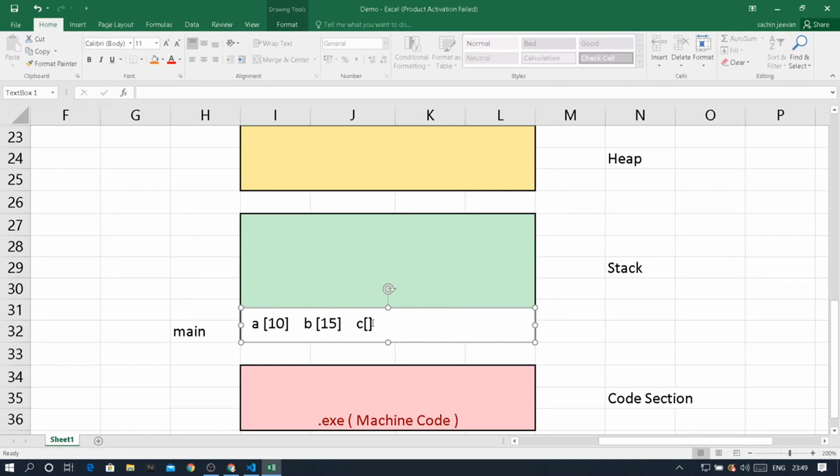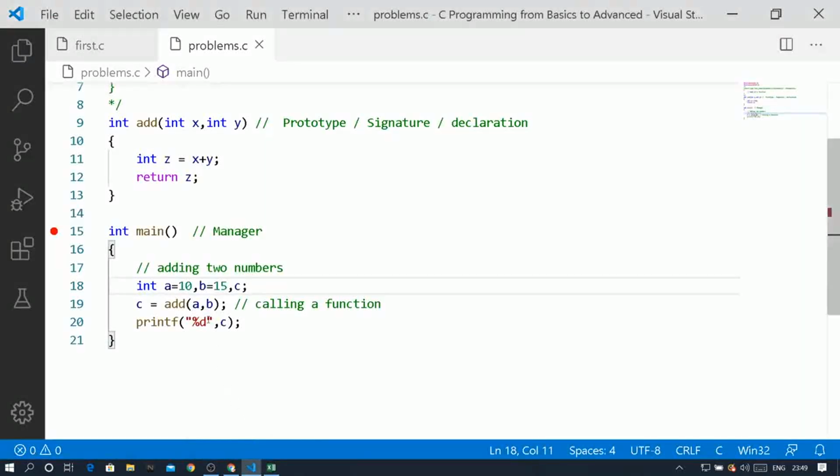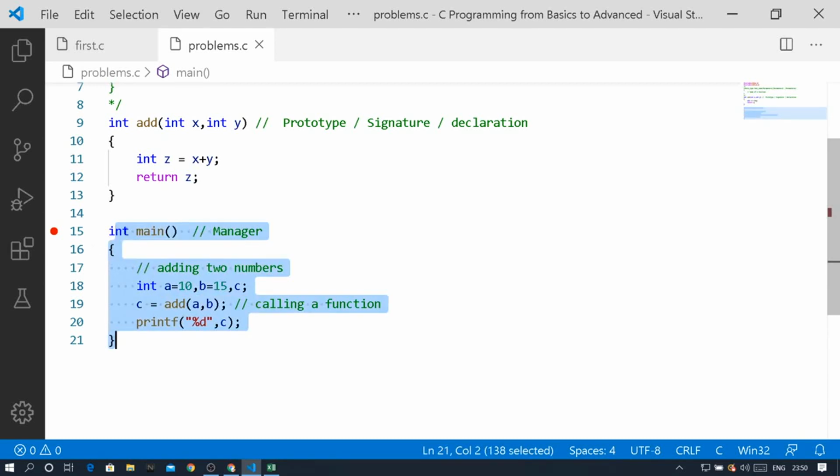But before that, see, after calling this function only, the assignment will happen. So what is the first thing that will happen? Add of A comma B, this function will be called. Now tell me one thing. I am a compiler. I was calling only the manager. Now after calling the manager and informing him that this needs to be done, the manager is now calling his employee, who is called add. The client is not calling directly. The client is calling the manager, and now the manager is calling his employee.